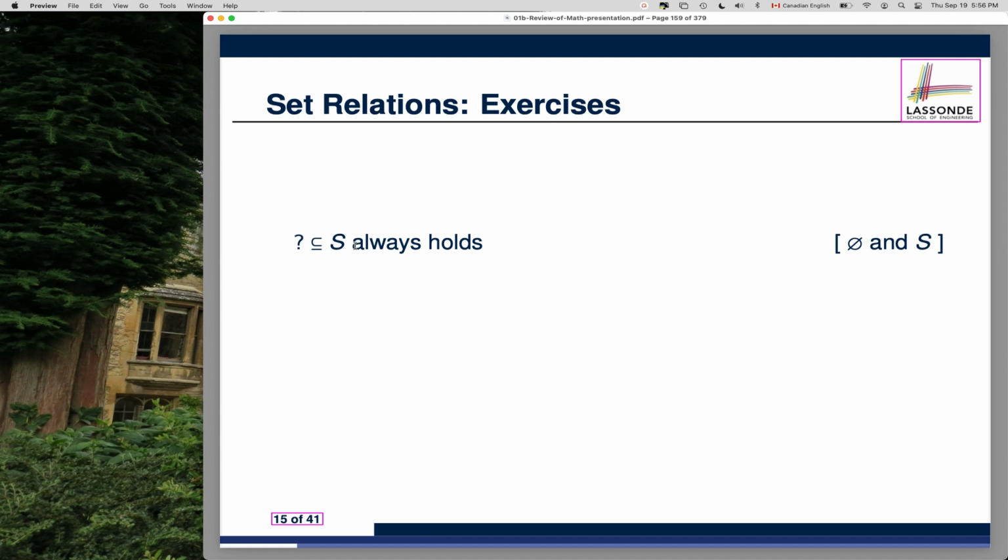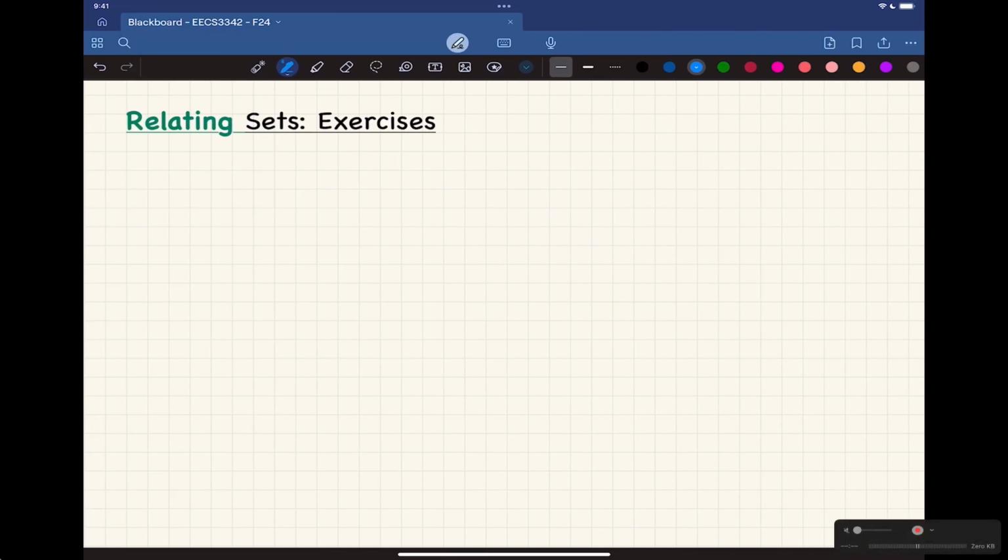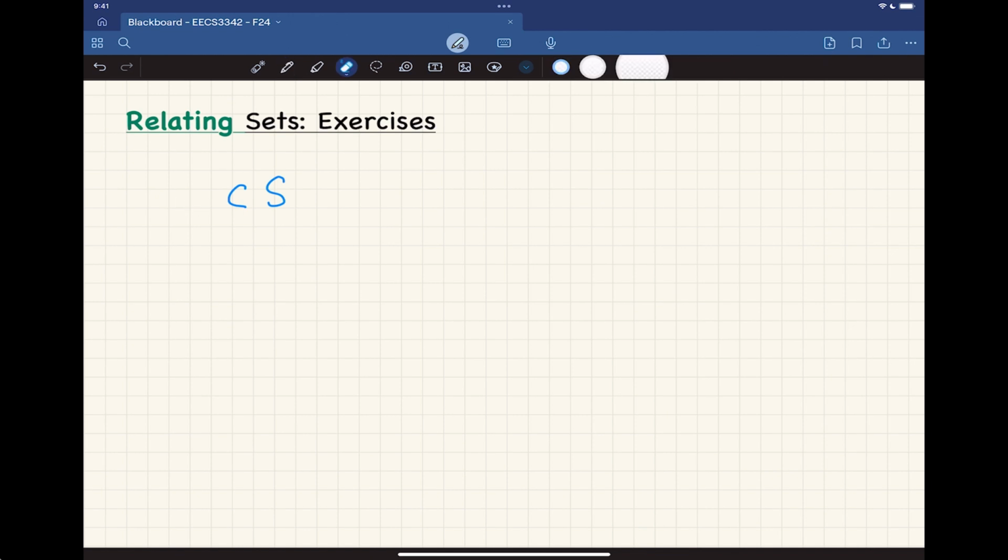How about this one here? Proper subset. If I replace the question mark by something, it will always fail. S? Yes, itself, for sure. Can I put empty set and say empty set proper subset S? Would it be always false? Not necessarily, right? Now, if I say something proper subset S, and if I say itself, always false.